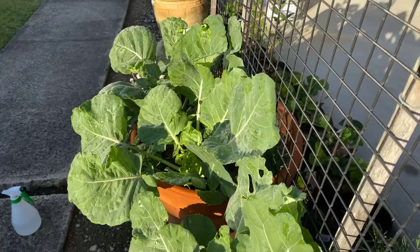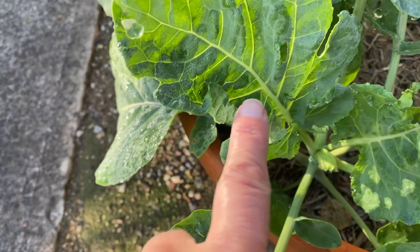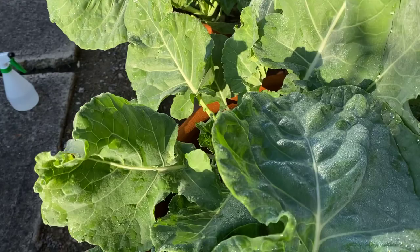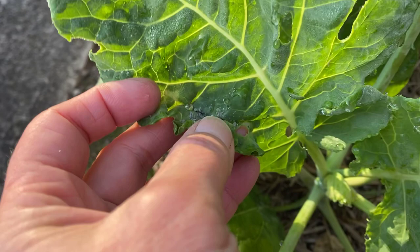So you can eat those leaves and the stems, and I want to show you something that you might find on your plants that's going to damage those leaves and how to deal with it. Here we have our brussel sprouts growing nicely. If I have a look down here very closely, you see this curled over leaf here? Normally the leaves should be nice and open like this - nice open leaves. So if I start seeing curled over leaves like this, I think okay there's probably going to be something hiding in there. So what we're going to do is open that up, peel it back and show you what's inside.